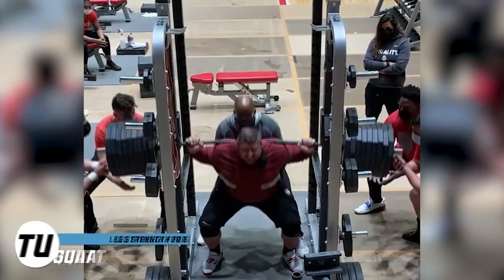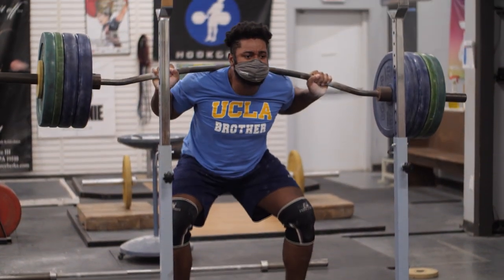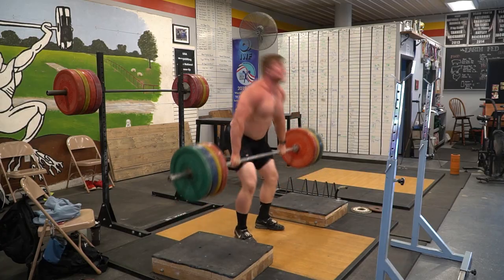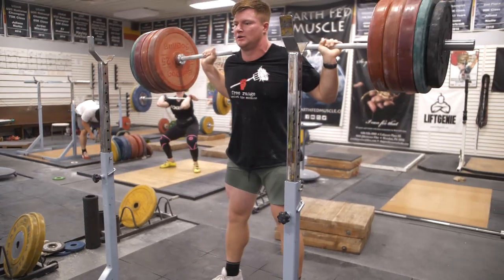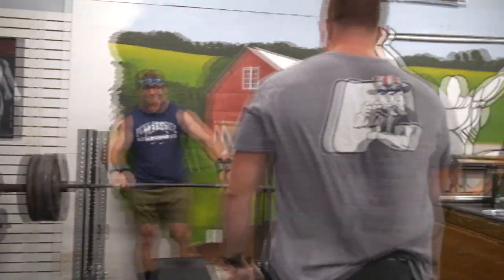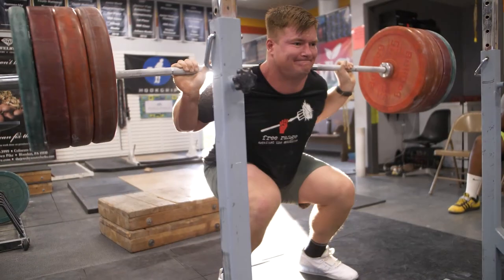The number one key lift — we all saw Joe Kovacs do that crazy 870-pound squat for four — is the back squat. It is phenomenal for lower body strength training for shot putters. The loading forces you to adapt at very high rates, forces trunk control, coordination, and overall general strength. It also improves technical coordination movements like the snatch, clean, and behind-the-neck jerk, all of which transfer tremendously well to the shot. In our experience, as shot putters increase their back squat, their global strength improves — even their bench press goes up — because of the hormonal response from those big back squats, and they learn how to grind and recruit more effectively.